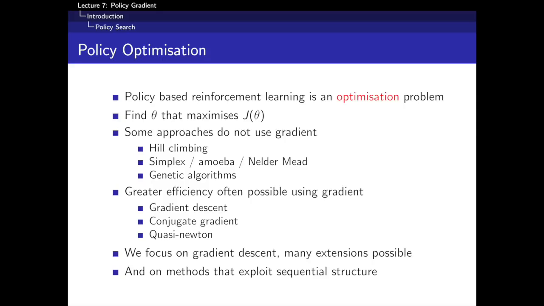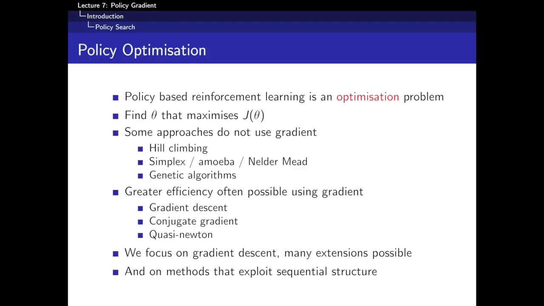Of course, once you understand how to do gradient descent, you should also understand that this can be extended to other methods, for example, second-order methods, like quasi-Newton. All of these things are possible, but I think the ideas are best illustrated and often work most effectively with the simplest case, which with very little computation, you can get a great deal of effective reinforcement learning out of this.